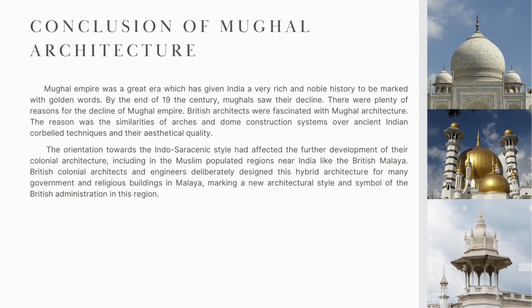The conclusion of Mughal architecture. The Mughal Empire was a great era which has given India a very rich and noble history to be marked with golden words. By the end of the 19th century, Mughals saw their decline. There were plenty of reasons for the decline of the Mughal Empire.